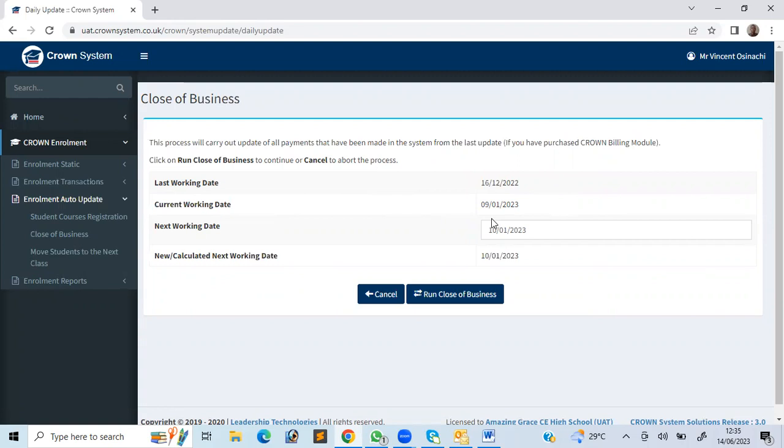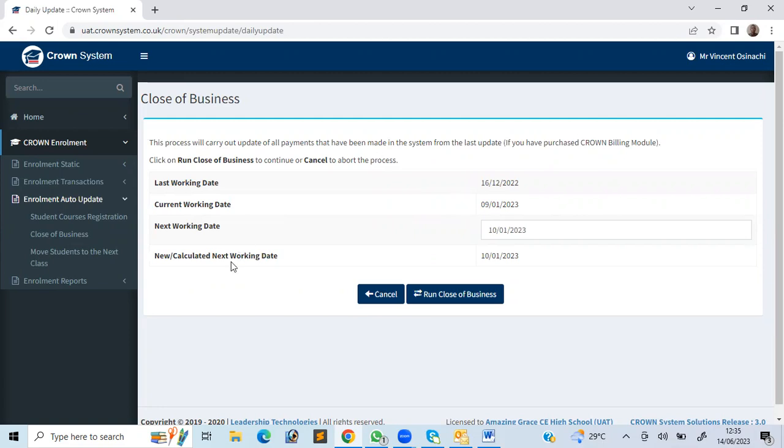So in the school, once the activities of the day are done, the ledger or the record of that day is closed for the day, so that the next day, the date will be written and everything that was done with regard to that date will be recorded against that date. That is the same concept that happens here in close of business run.